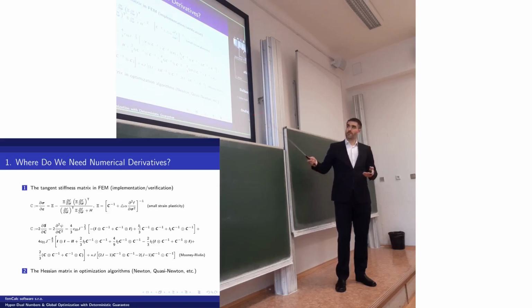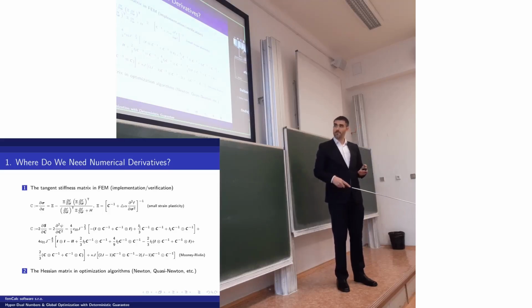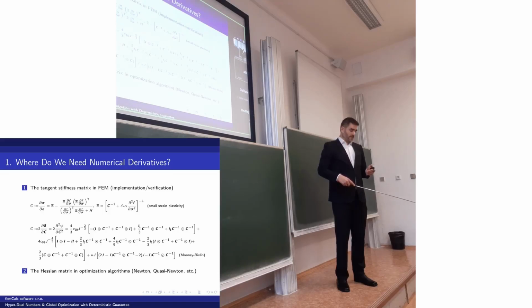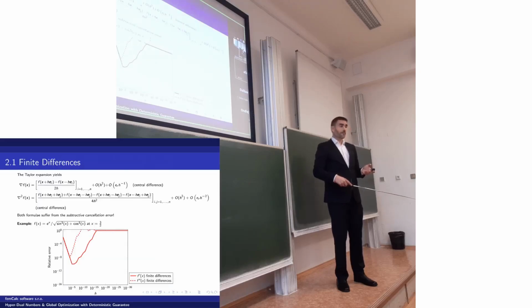The second problem which came to my mind was optimization problems, because if you do some kind of optimization and you solve it, for example, with the quasi-Newton method, you need to evaluate the first order approximation of the Hessian, and if you even use Newton's method for minimization, you need a full Hessian, so second order derivatives. So there is a need for first and second order derivatives as well. So let's go to the first of the three methods.